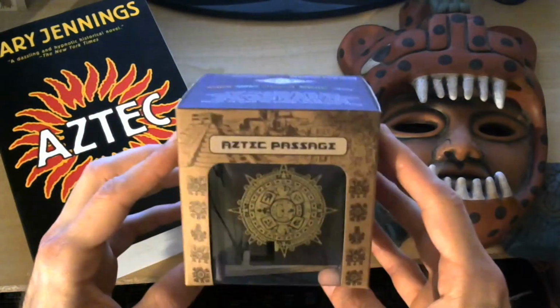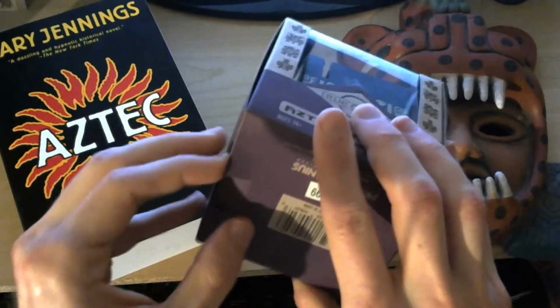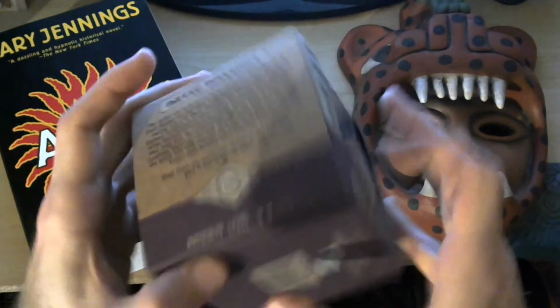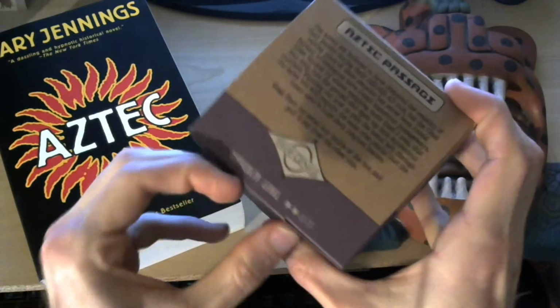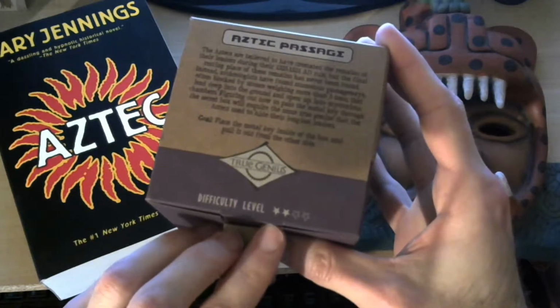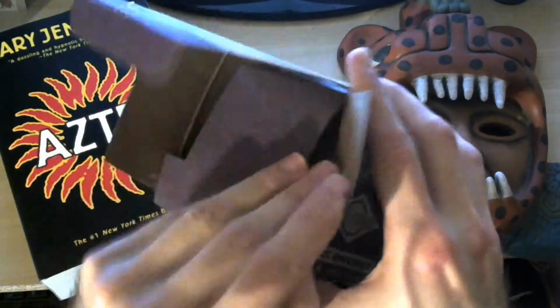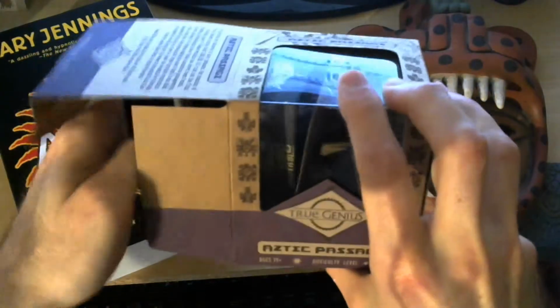Okay. Interesting. Well, let's get it open. I have no idea how easy or hard this is going to be. Well, apparently it's just a level 2 difficulty, so it shouldn't be too bad. Okay, let's put that over here.